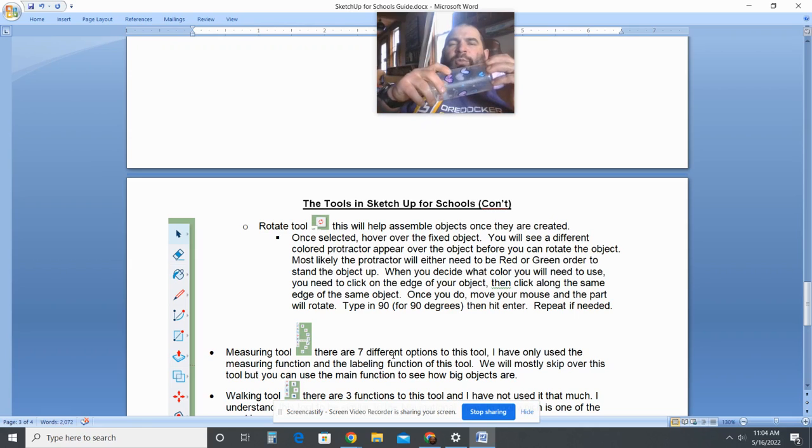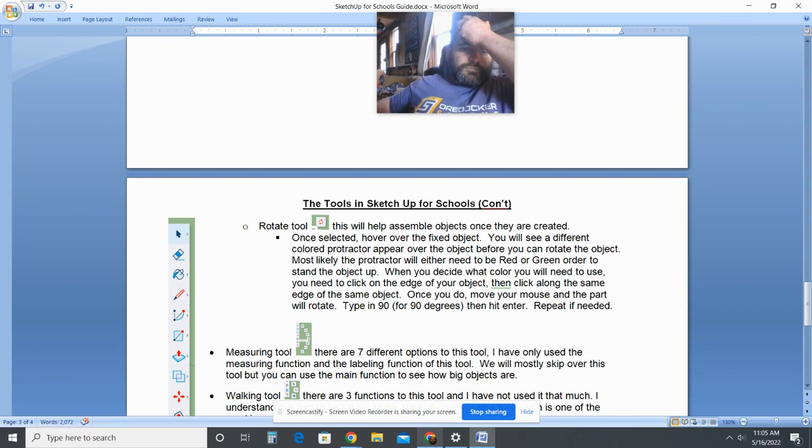There'll be red, which would be flipping it up depending on what axis it's being pivoted off of. There'll be a green protractor, which would also stand it up. And then sometimes you'll see a black protractor, which doesn't have a set origin that it's pivoting off of. So you want to try to stick to the red, blue, or green, whatever's specified in the video as I'm showing it.